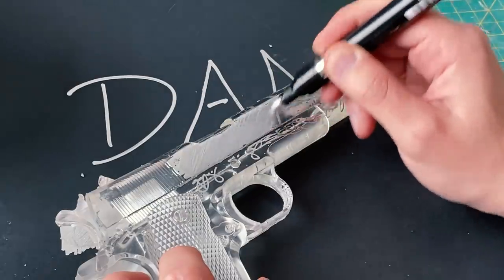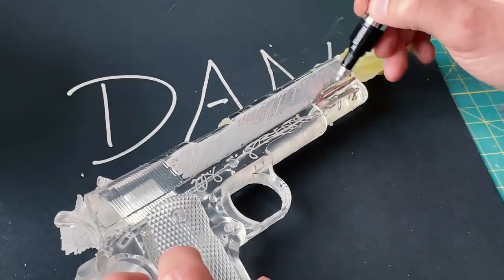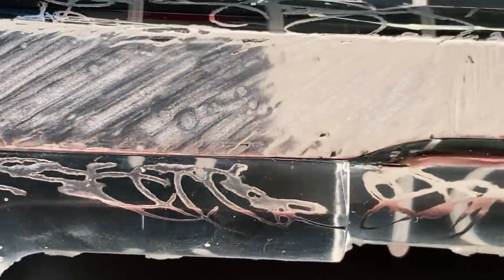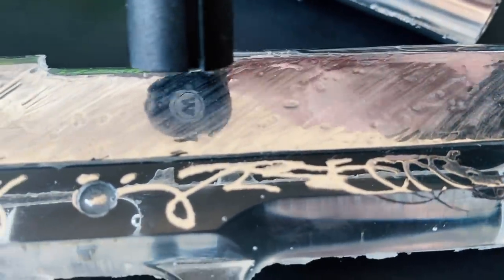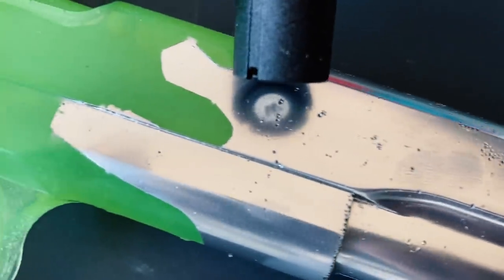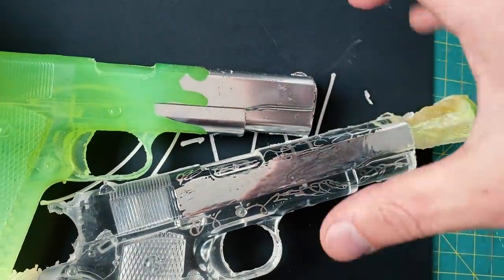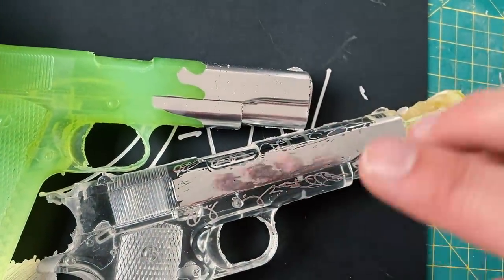I went ahead and did a second layer on our piece, thinking that if I applied more of this ink it would fill in the gaps and make it smooth. Unfortunately, no — it keeps the marker streaks. It's just so ugly. If you want a reflective surface, you're probably better off going with liquid mirror at this point, because that marker streak — I just couldn't figure out a way to get rid of it. And what's so frustrating is that it is so damn reflective. You guys were right in the comments — this stuff is no joke. Look at the detail on the M from the logo. So clean. And this is liquid mirror — you can see it's foggier, still clean, but no streaks because it wasn't applied with a marker. The liquid chrome has a better overall reflection; it's just the way it's applied via marker that's kind of ugly.